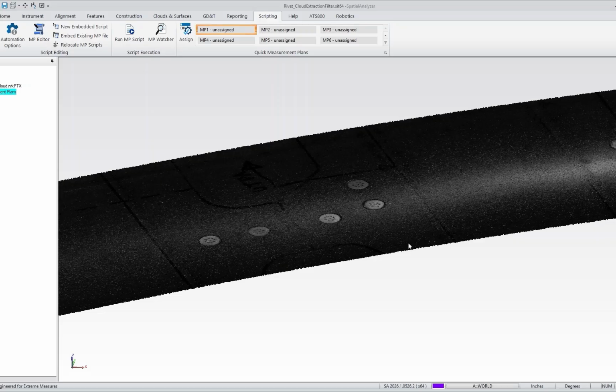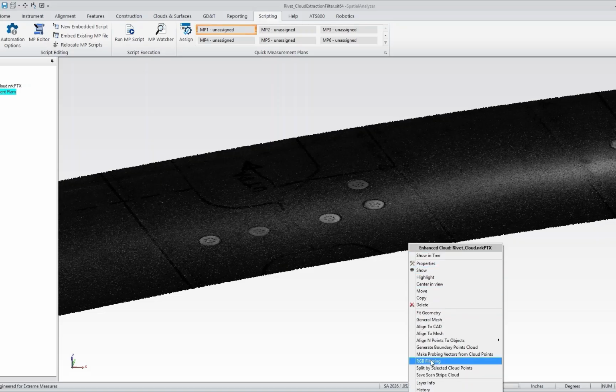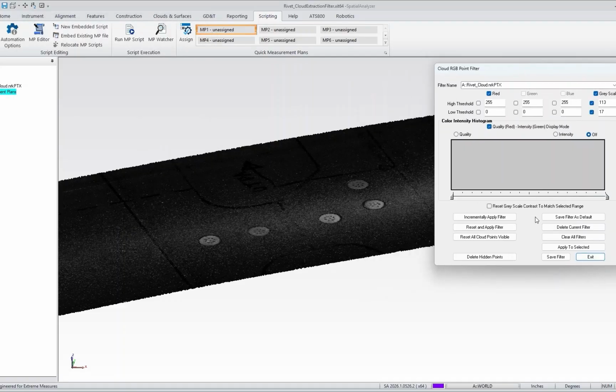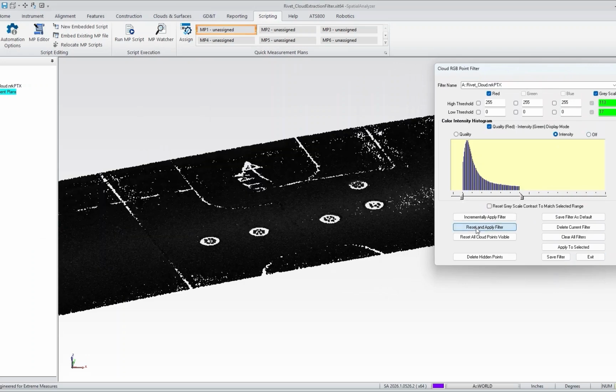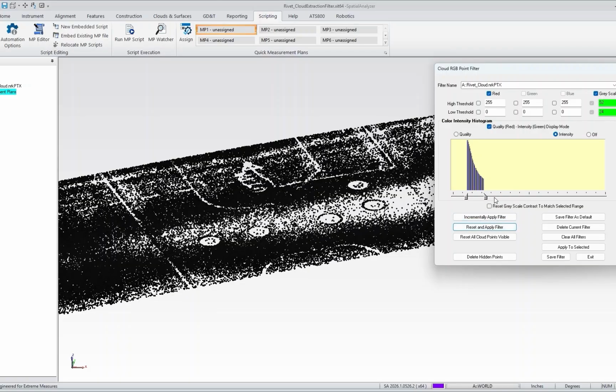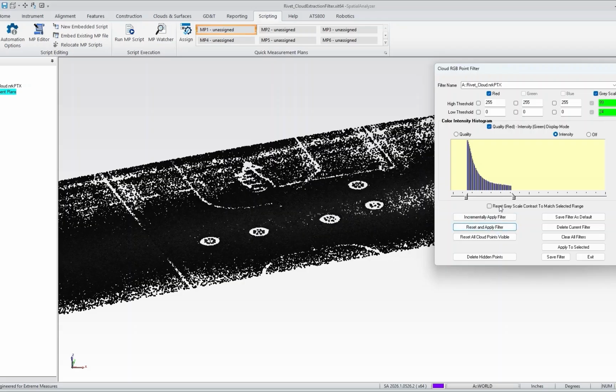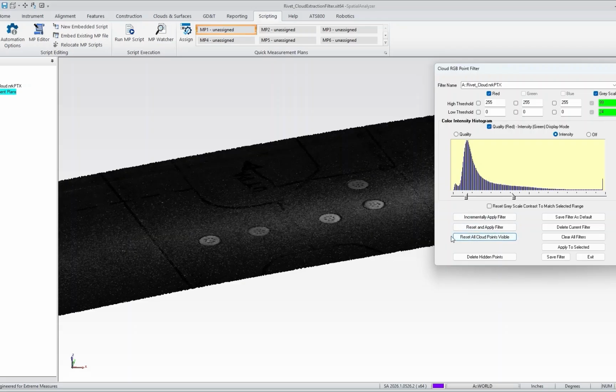And if you have ever played around with it, we have an option called RGB filtering, and believe it or not, RGB also applies to intensity. So we have a filter for intensity. You can look at the data and you can apply a filter that should split out the white and the dark. And you can play around with this filter and try and narrow it down to be a particular zone, which can be a little bit challenging, but you can play around with finding the settings that fit for you. And then you can just reset the data. It's a way of displaying based upon what's available in the data. You can work on algorithms to find the solution for this.